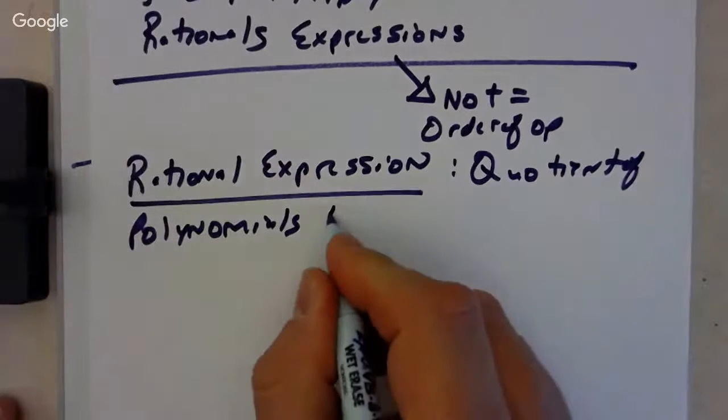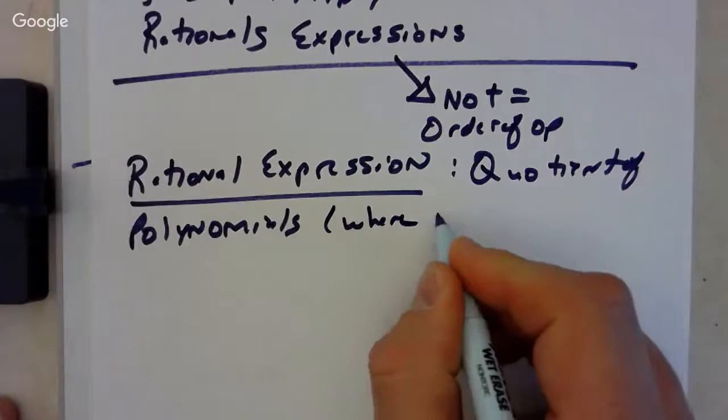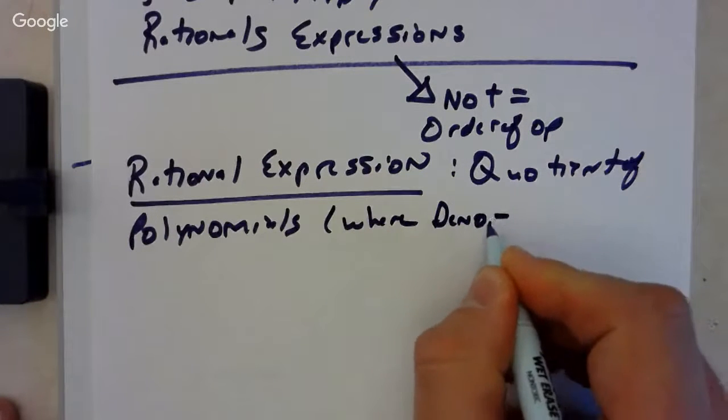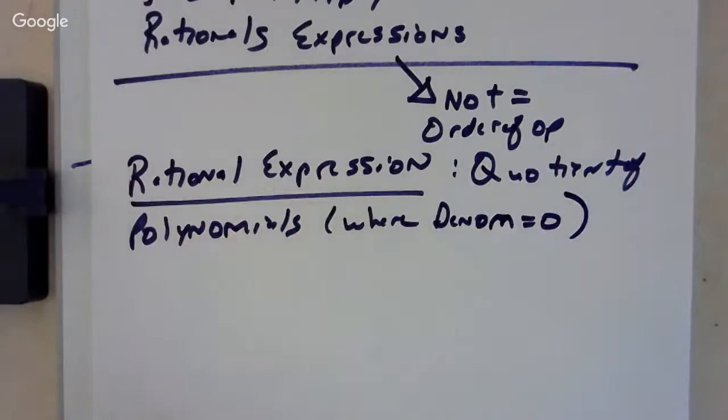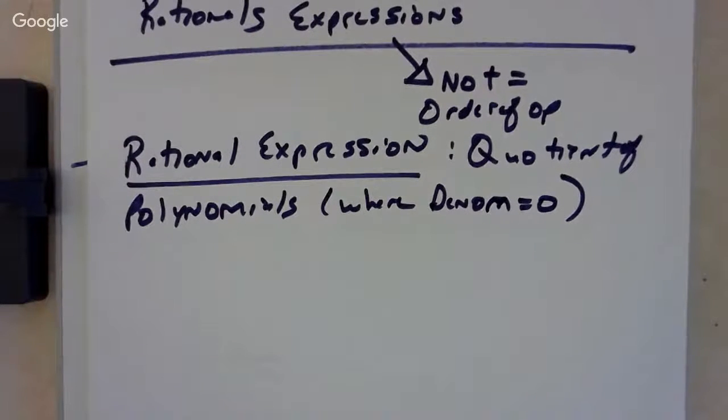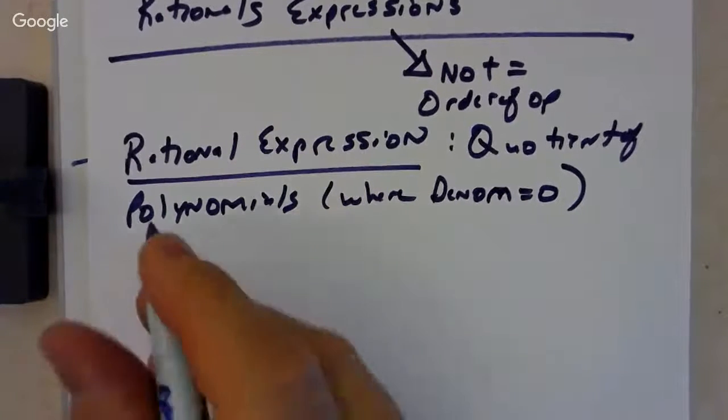What we need to be careful of is where the denominator is equal to 0, because that's not going to be in our domain. Those are the numbers we could plug in and not get an answer out. That causes trouble for us. We'll talk about that as we go. What are we going to do? We're going to simplify, which for a lot of them is either taking out a common factor or factoring the top and the bottom.